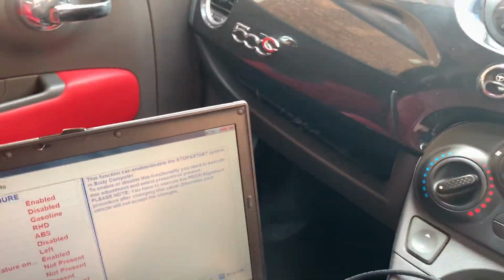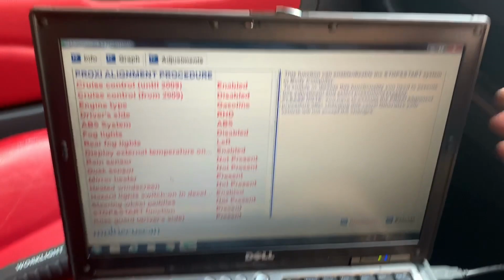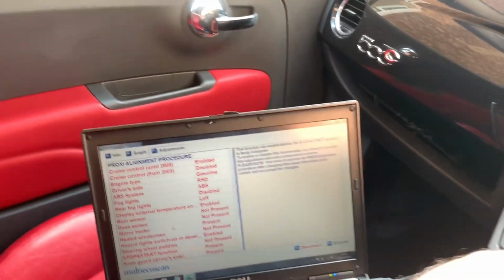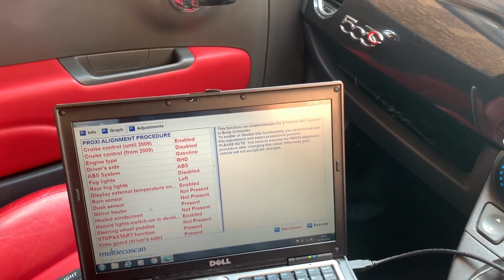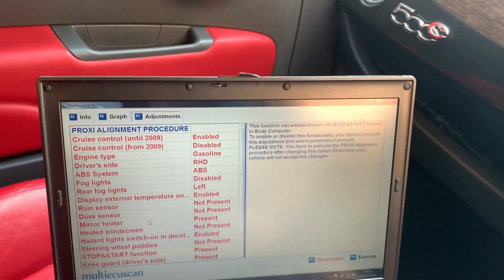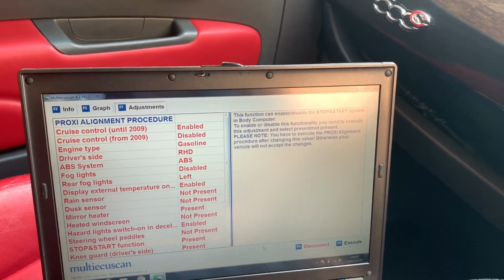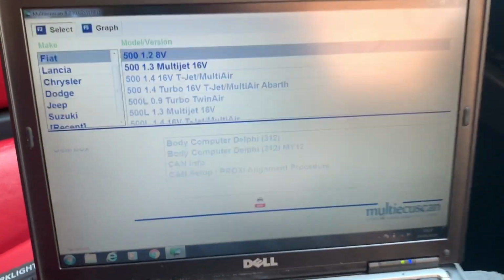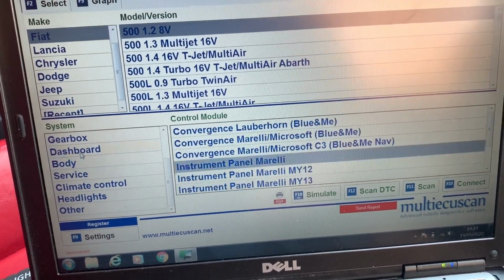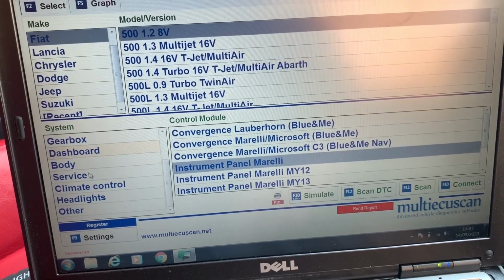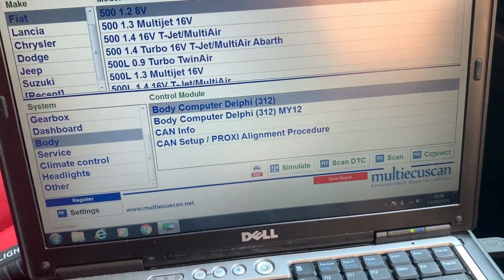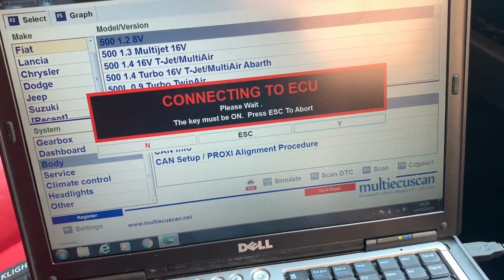So let's go and back into the body computer. Yeah, it's not coming on, so I think that has done it. Put it into reverse. Nope. Right, let's go back, disconnect from there, and then we'll go back to dashboard, wasn't it? No, it wasn't, it was body. Don't know what I'm asking you for. I can almost hear you all shouting. Yes, it's body.